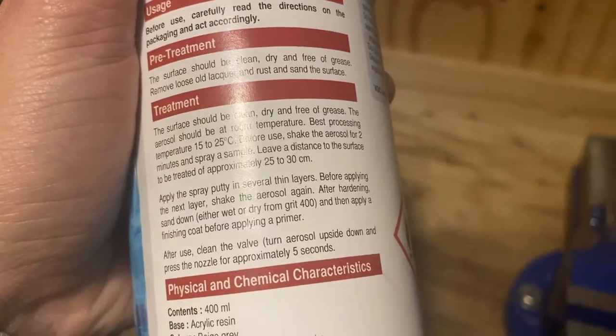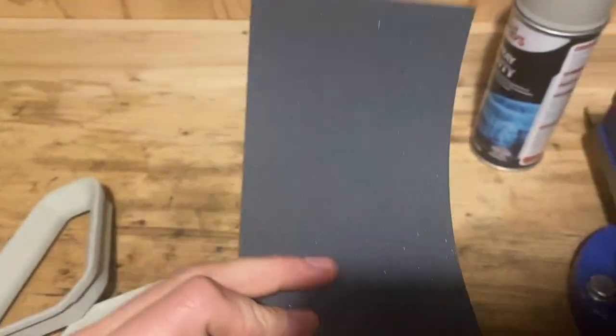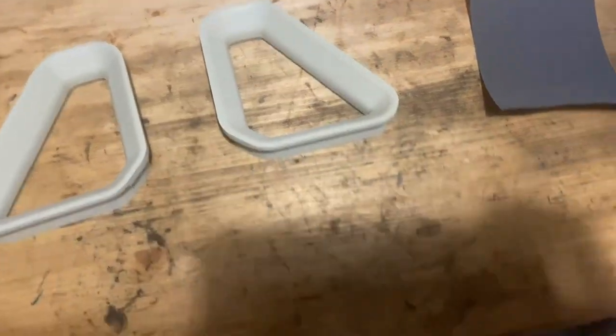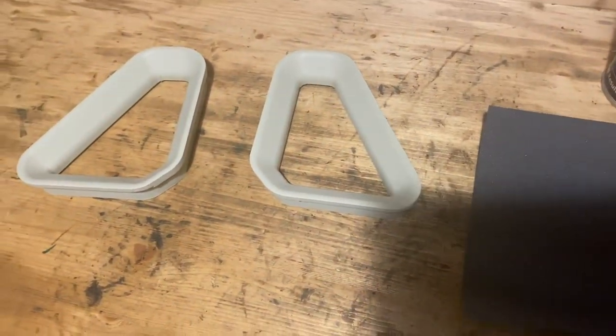So it says on the can to sand these back with 400 grit sandpaper. Now, the closest thing I've got is some 600. Anything more abrasive than that, I'm looking at like 240. So I don't really want to go that heavy on them, because I've heard that this sands quite easily. So I'm just going to scuff these up lightly with this, try and get these nice and smooth, and then we'll be ready to spray some plastic primer.